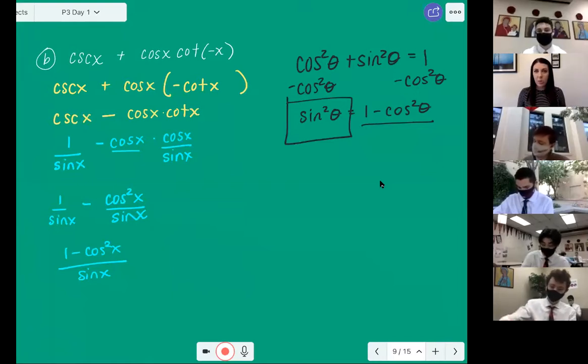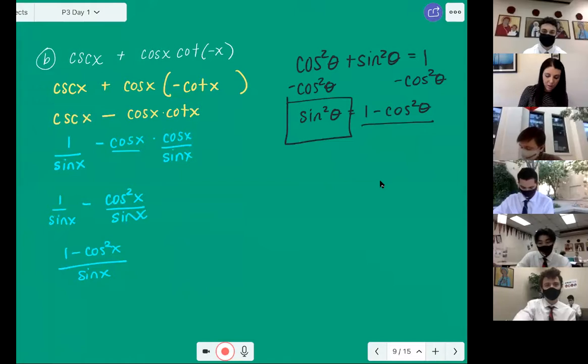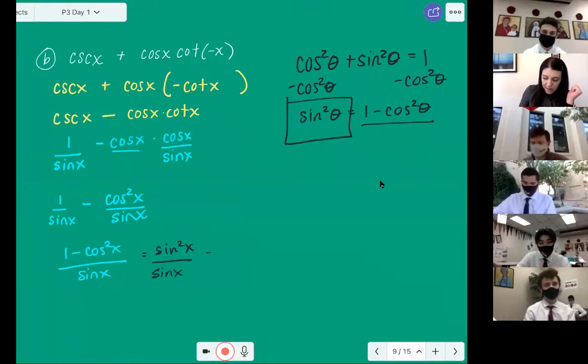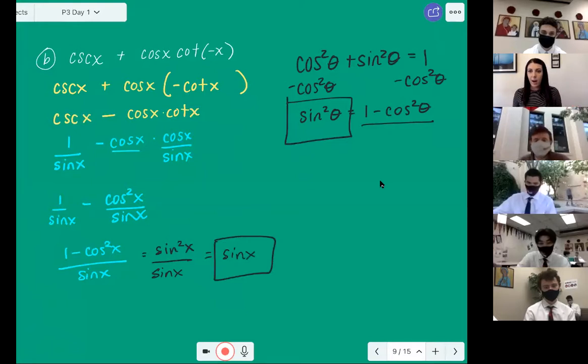So Thomas, how does that help me with my blue, where we left off in blue? So we had 1 minus cosine squared over sine of x. How can I rewrite that now? You could just substitute 1 minus cosine squared x for sine squared. Yeah, and it would be sine squared x in this case. I just did a basic example with theta, but this problem has x's in it, so it's going to be sine squared x. Okay, exactly right. So we have sine squared x over sine x. What's that the same as? That would just be sine x. Fantastic job. And that would be as simple as we can get this one, right?